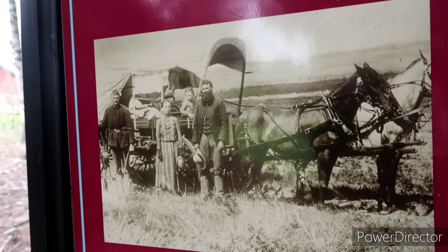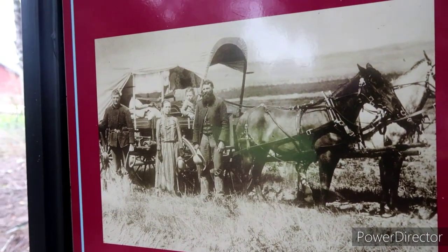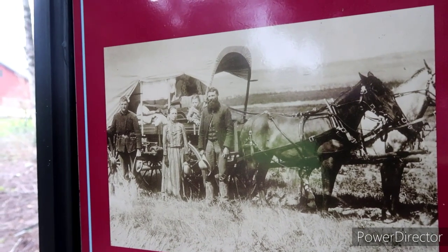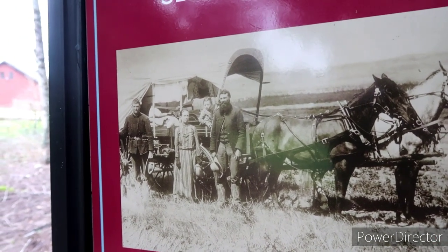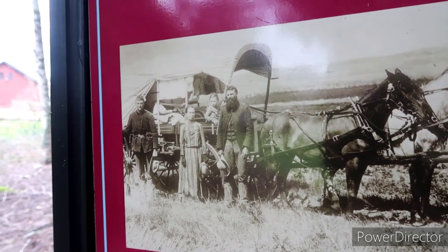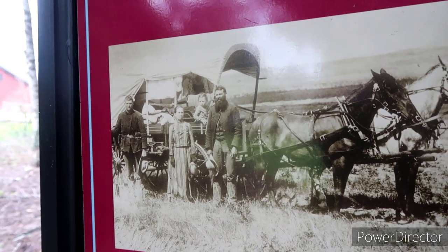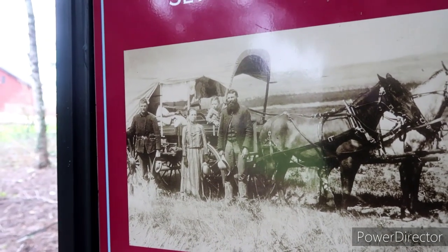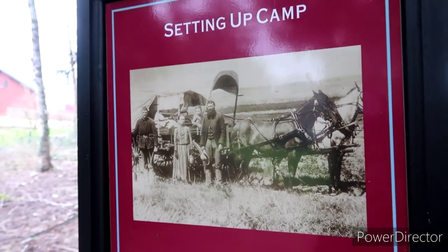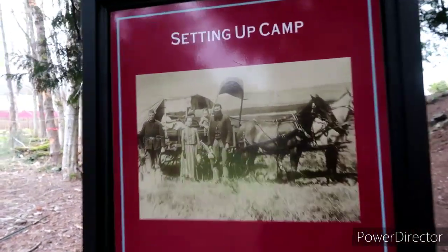'When we camp at night, we form a corral with our wagons and pitch our tents on the outside. Inside of the corral we drive our cattle, with guards stationed on the outside of the tents. We have a cooking stove made of sheet iron and a portable table, ten plates and cups, cheap knives and forks, camp stools, etc. We live on bacon, ham, rice, dried fruits, molasses, bread, coffee, tea, and milk.' Yeah, that's cool.